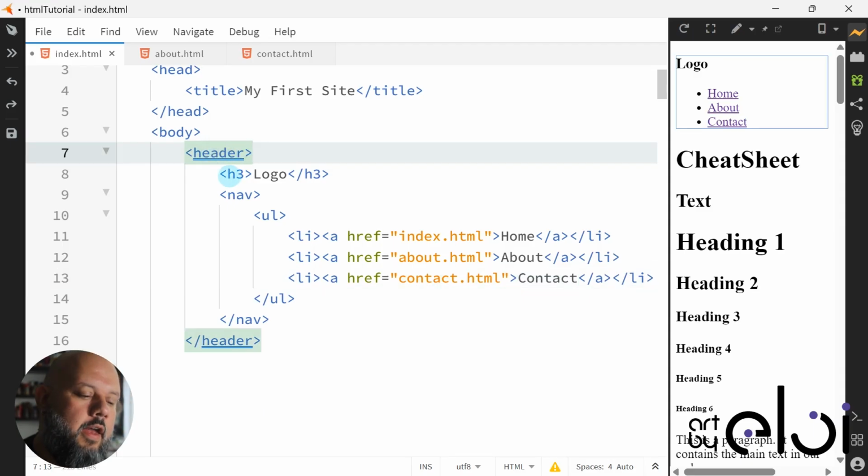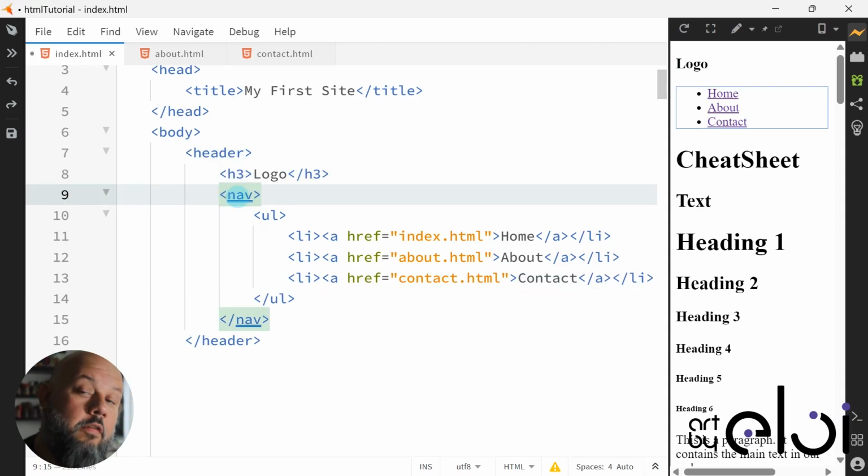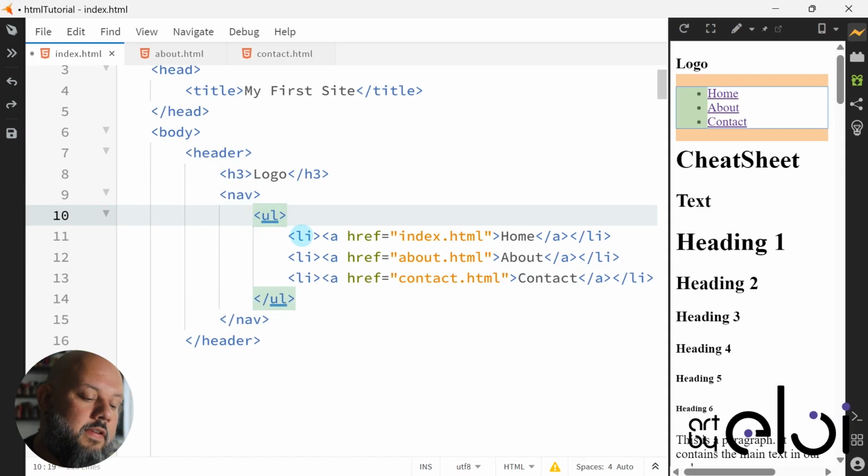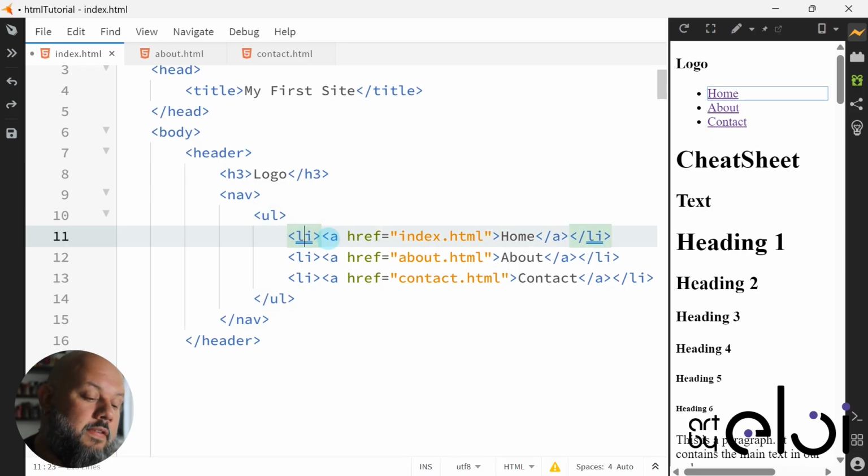With that, we've created our own component for navigation. We have a header. The header has a logo and a nav bar. The nav bar contains a list. The list contains list items, and each one of those list items is a link. This is what it looks like right now. And again, when we start diving into CSS, we could start styling this up, and this structure will give us a lot of flexibility so that we could do practically whatever we want for this header component.